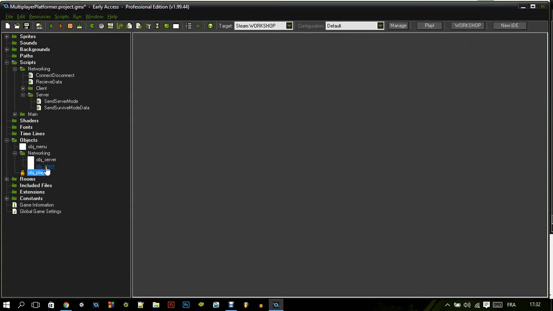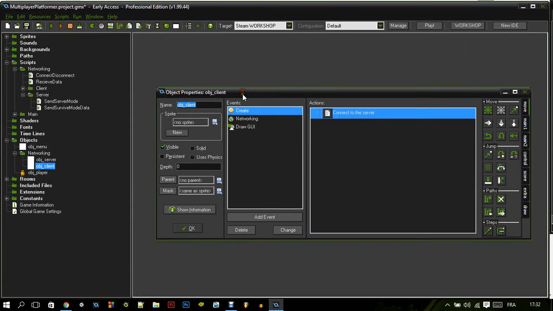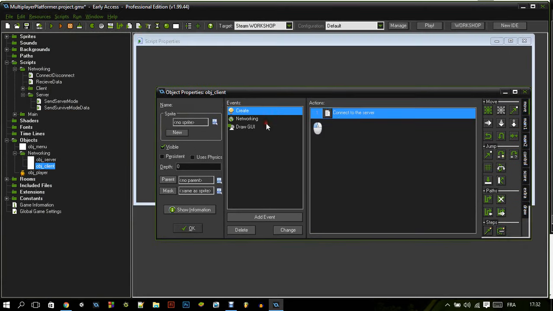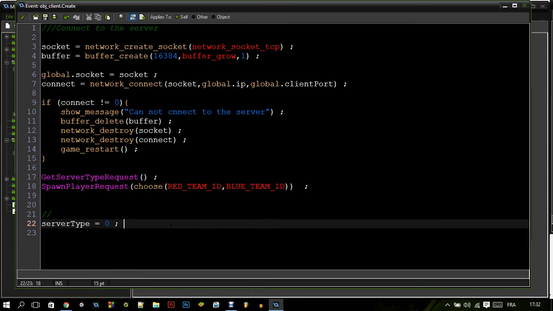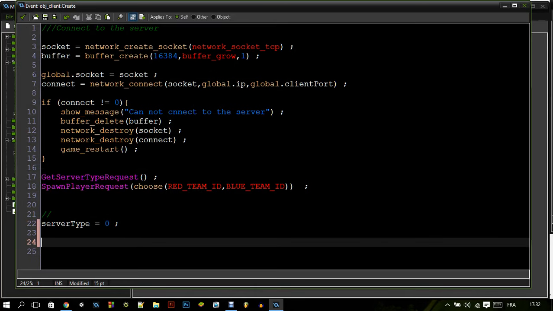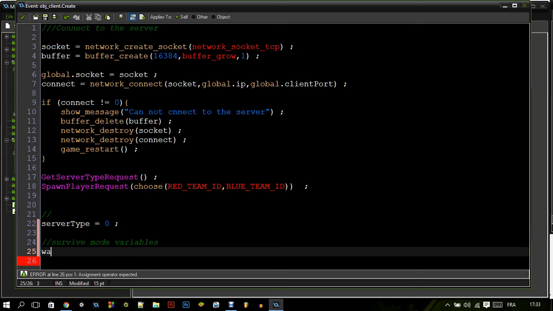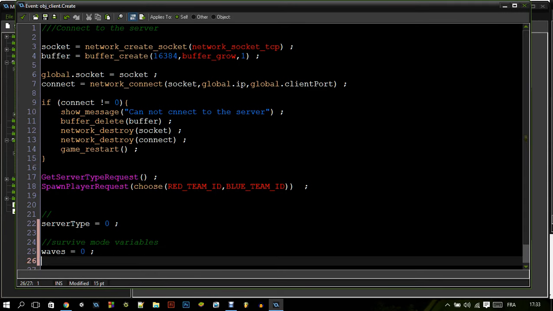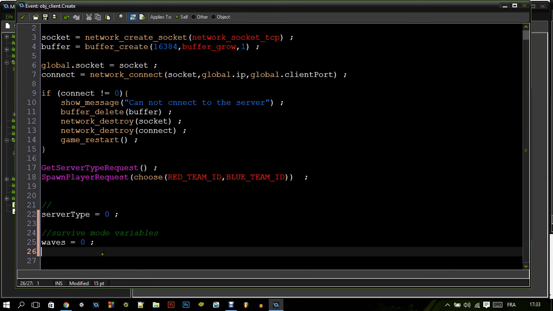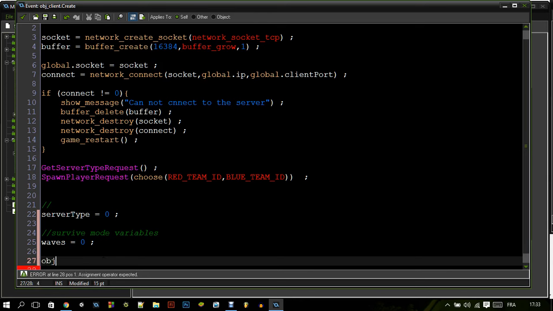Now let's go to the client, and in the networking event, well, first of all, let's make another list. The clients also need this variable waves equals 0, and list object to draw equals ds list create.